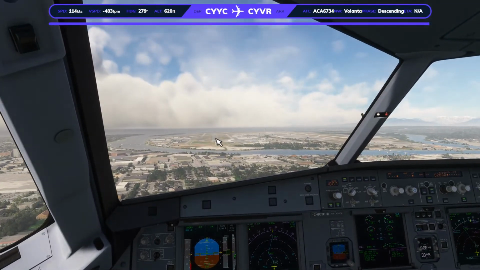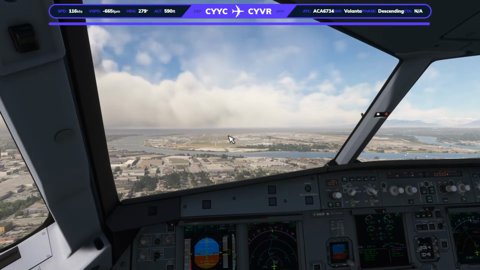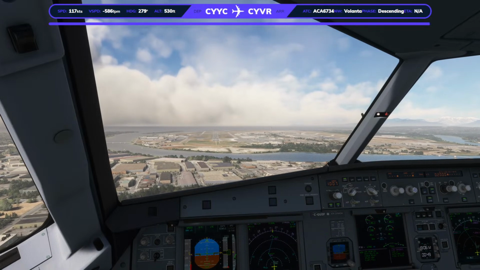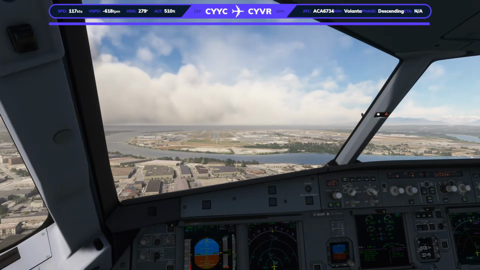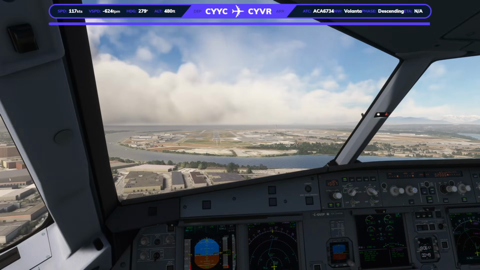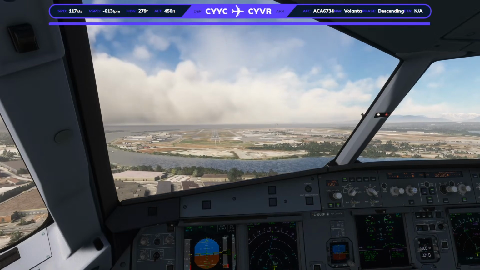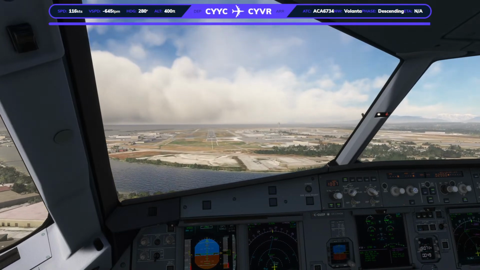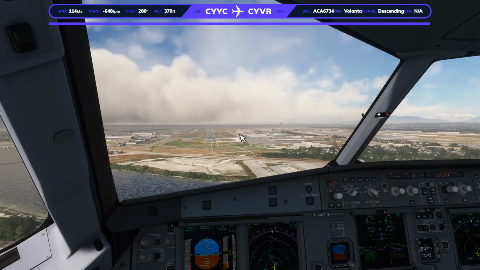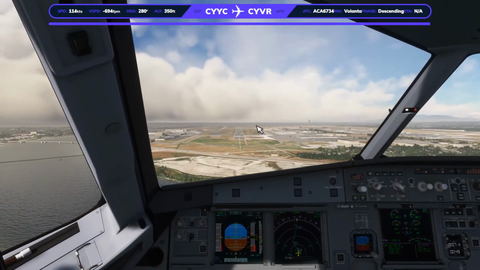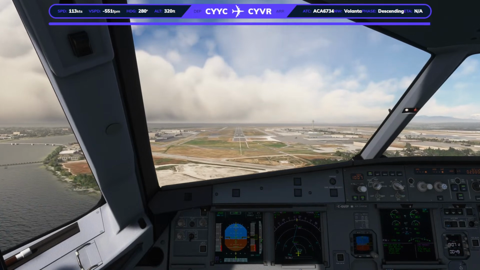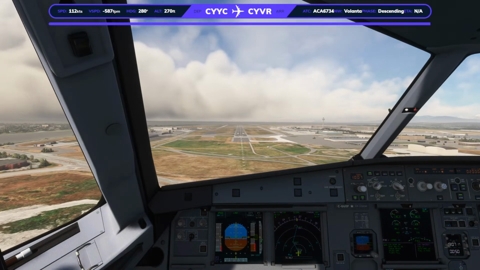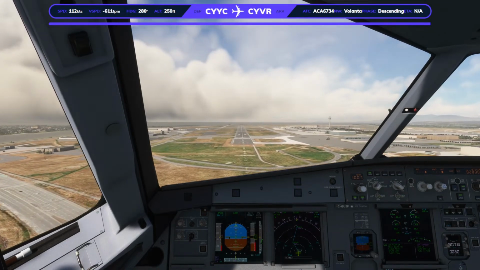Okay, so we're gonna get the autopilot off in just a second. Just as we pass over the river, autopilot is probably gonna come off. Mohammed Mazin Khan says something else. Don't know what it means. As long as it doesn't mean something bad, I'm all good with it. Okay, so in just a second, we'll get the autopilot turned off. It's Arabic, yep. Don't know what it says though.